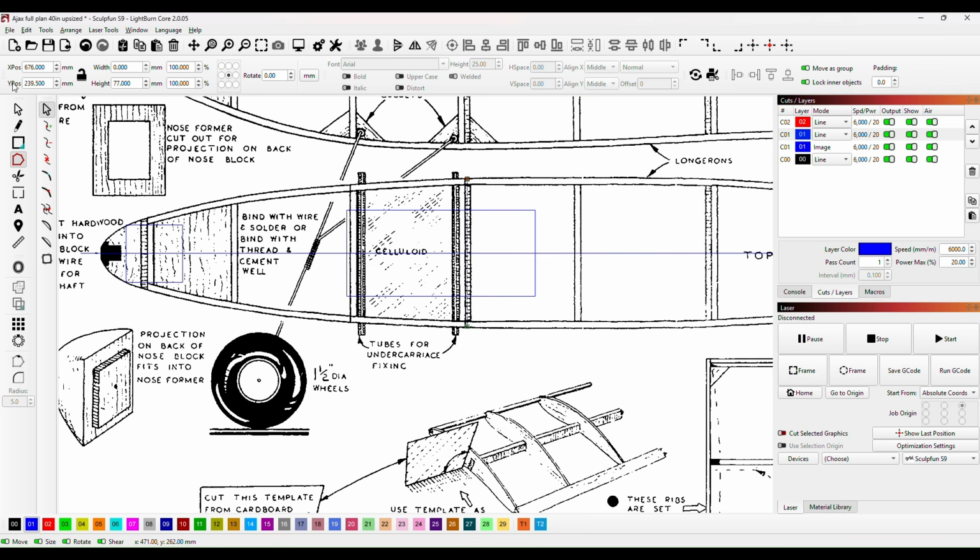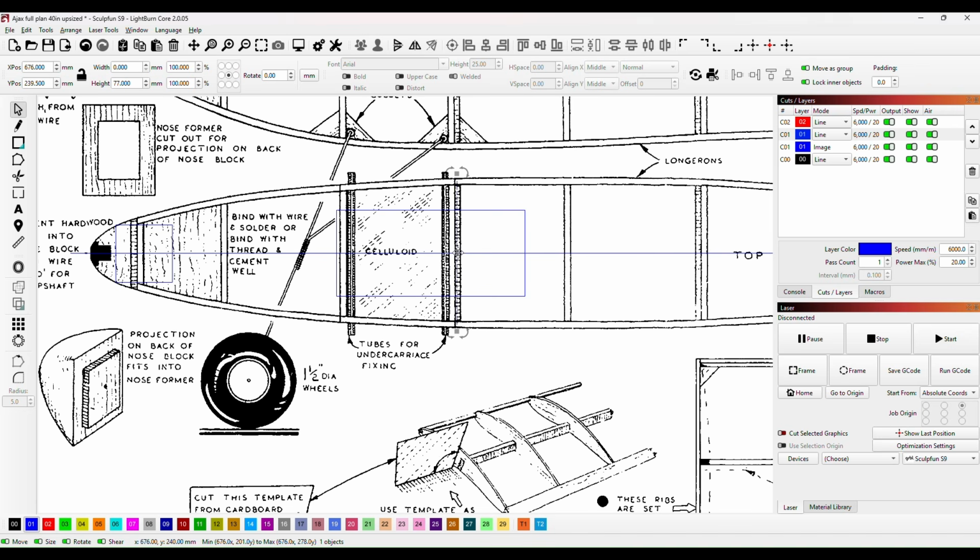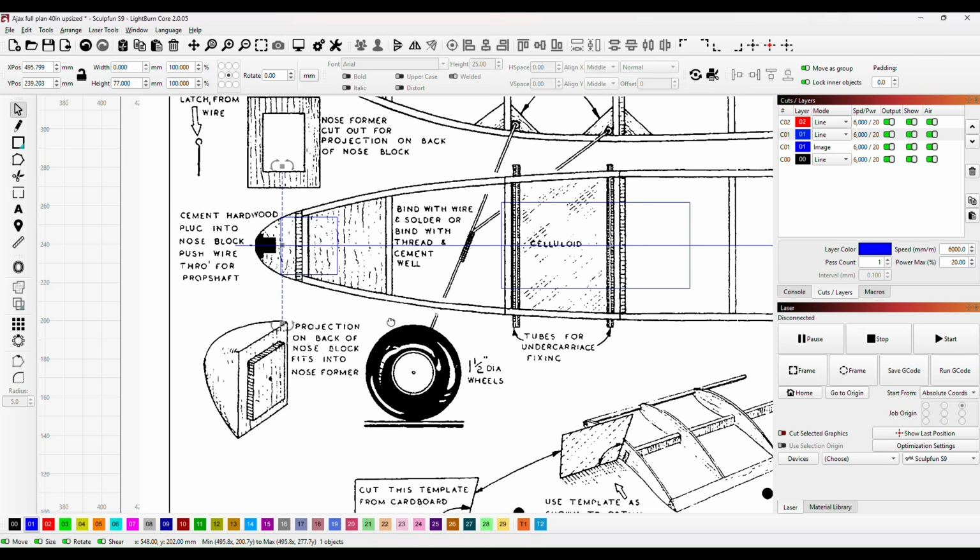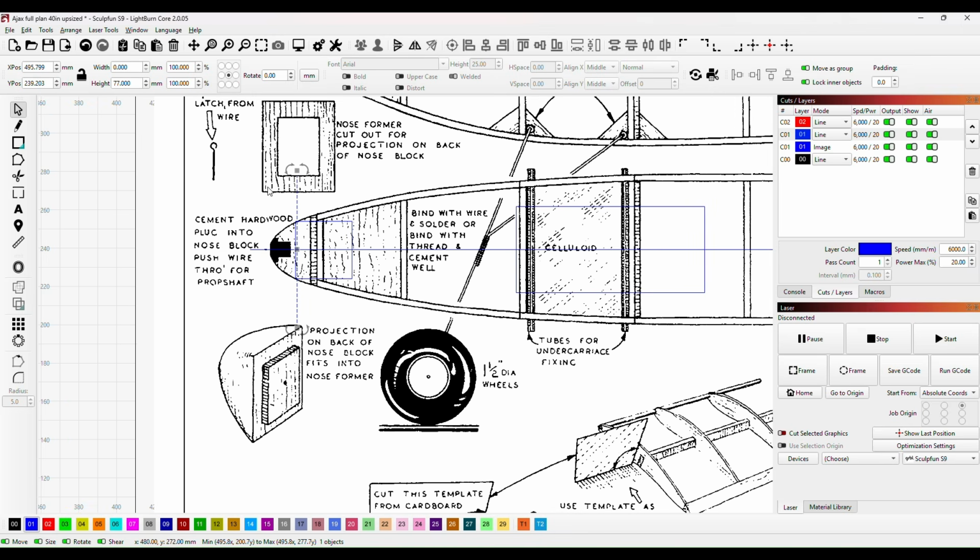So if I take that shape and I bring it forward and I sit it straight on our centre line there, if we remained parallel, that is how wide our nose would be.